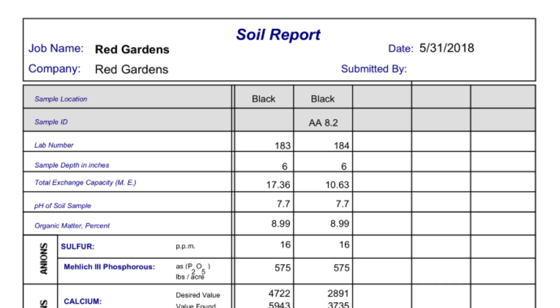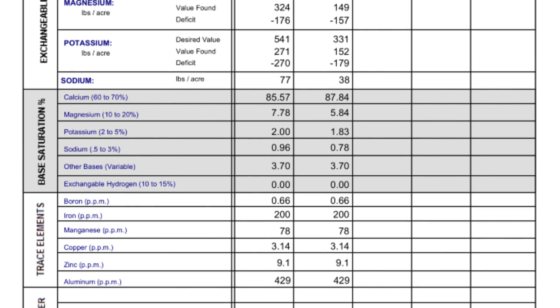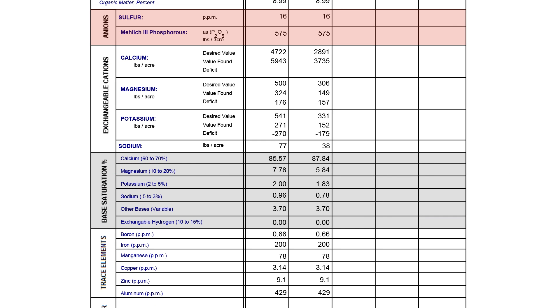The results of these soil tests are always a bit bewildering to me — it takes a while to work through all the information, and even longer to figure out what to do with it all. One of the main pieces of information is the TEC, or Total Exchange Capacity. For the standard test this came back at over 17, but for the test with the more alkaline solvent it came back at less than 11, which apparently is a more reliable value in this case. The pH is high at 7.7, and the soil organic matter content is 9%, which is a reasonable place to start from. The rest of the test is divided into the main anions, the cations, and a selection of trace elements.